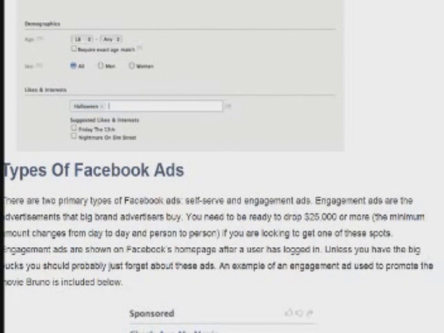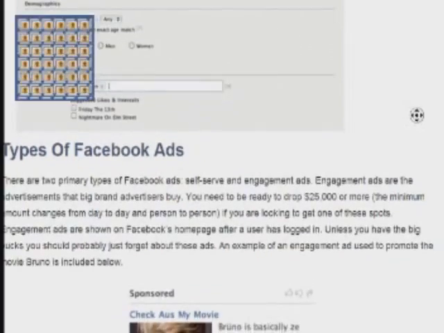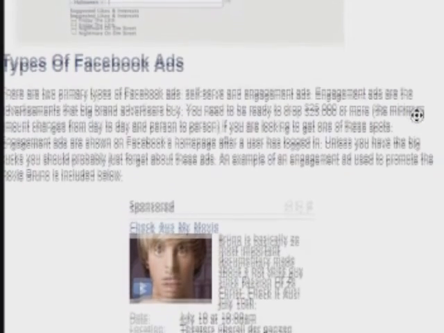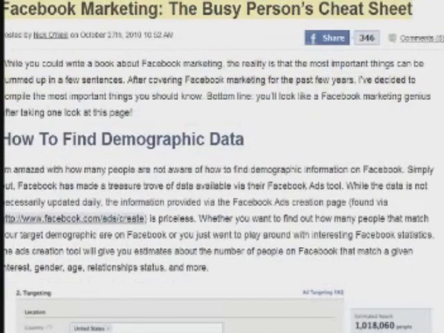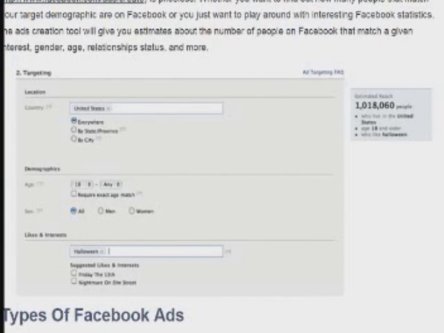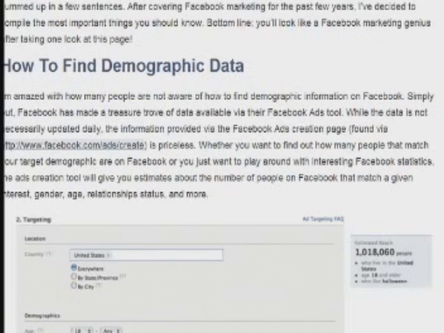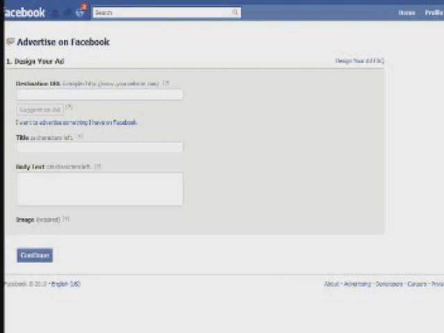So we're going to dive right into it, because how to find demographic data is super cool. You don't actually have to create an ad on Facebook to find out more about your demographic. You just have to go in and start creating it, and once you get to the second part of the ad that you pretend to create, it comes up with targeting. You can see on the right-hand side it says estimated reach of that goal. That's why advertising on Facebook is super smart, because that's approximately how much you would reach with what you decide to put in.